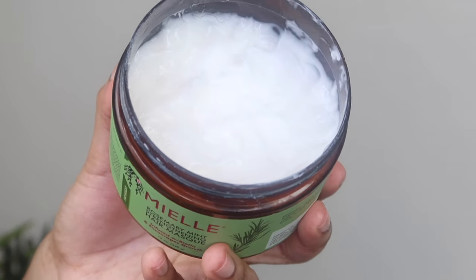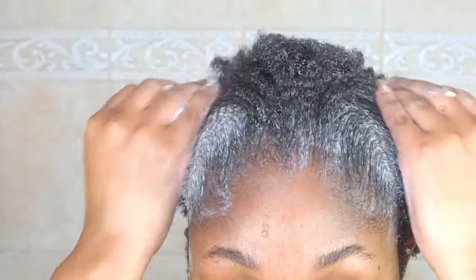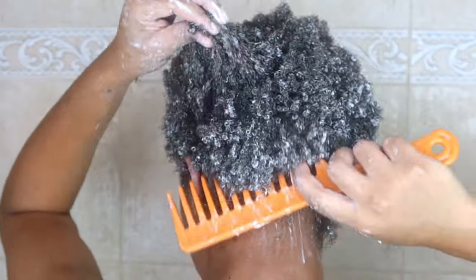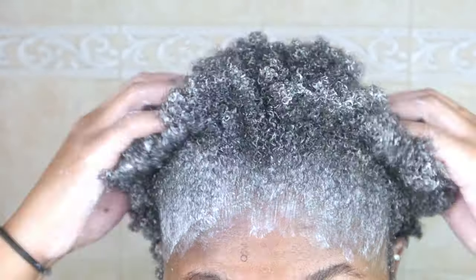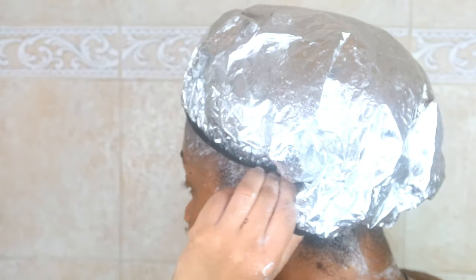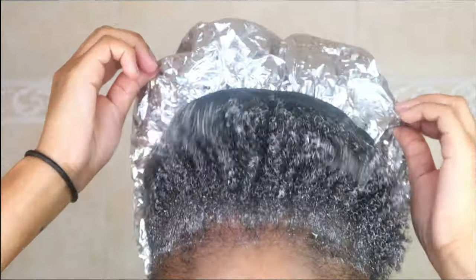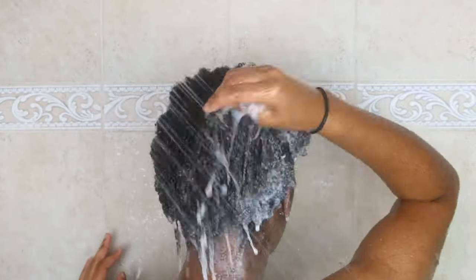This line doesn't have a deep conditioner per se, so we have this mask. I've used this mask before with other shampoos and conditioners, but this is my first time using it with the entire line. The products really do mesh and work well together. My scalp was already so clean and my curls were very defined from the first wash, so adding this deep conditioner allowed my hair to get buttery soft. Detangling was a breeze — I didn't get many tangles and didn't get much shedding either. I used a deep conditioning cap without heat, stayed in the shower for about 10 to 20 minutes, and let my hair deep condition and penetrate that way.